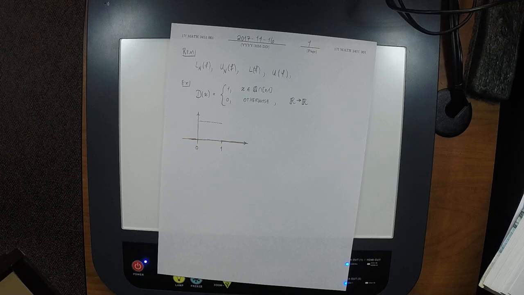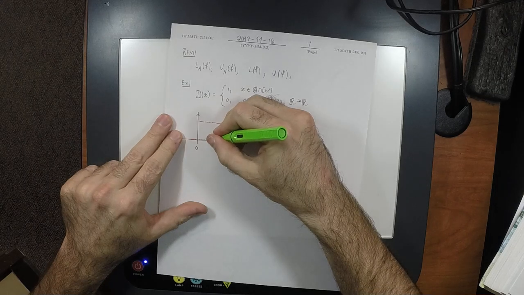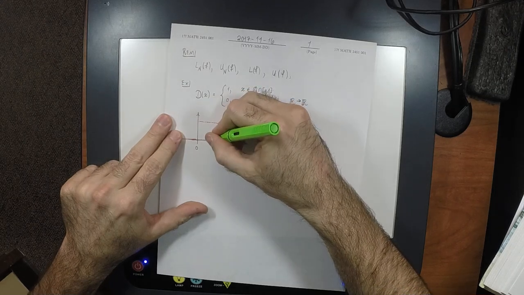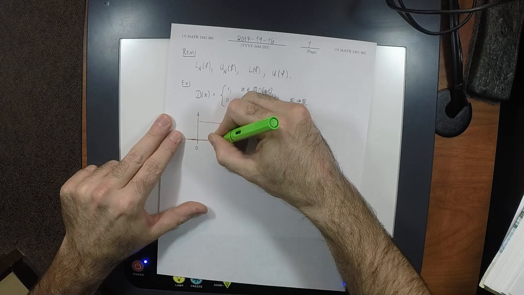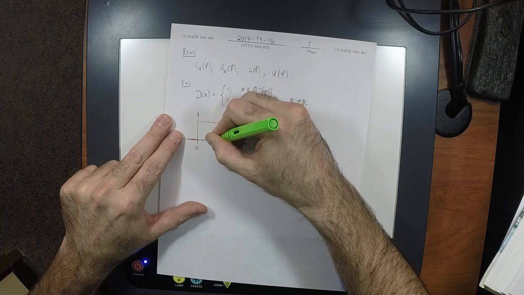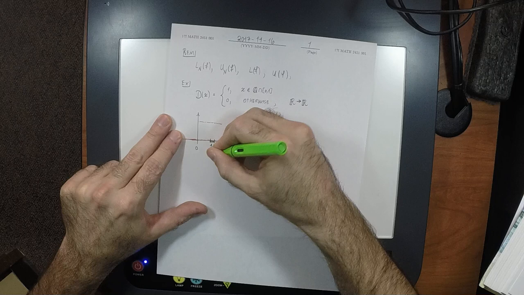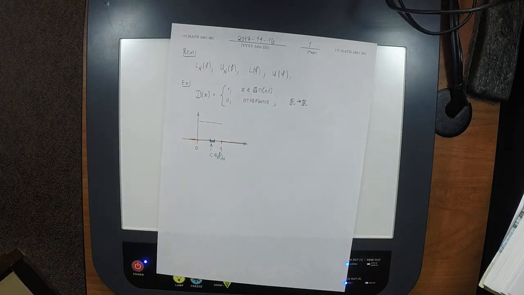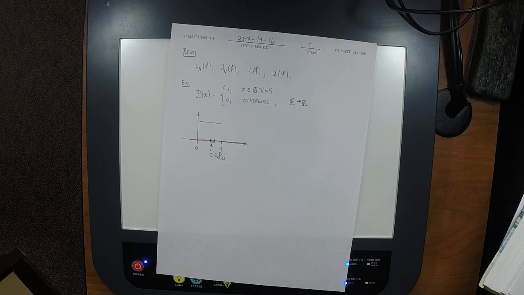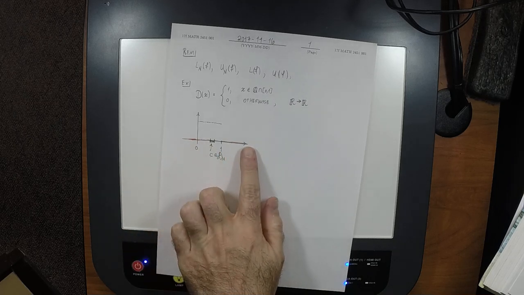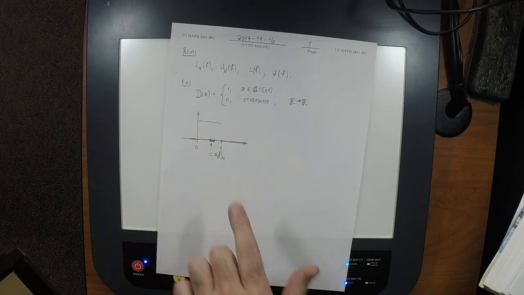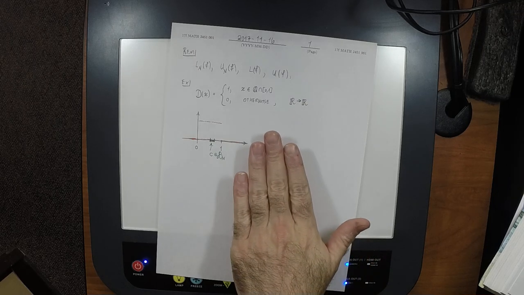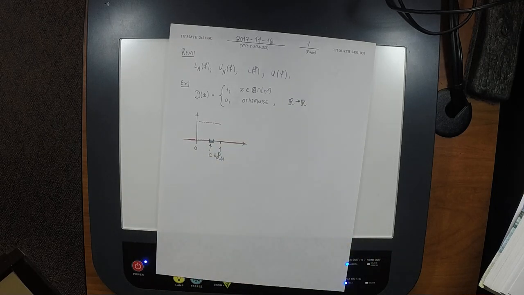Suppose that we take a particular line segment. Suppose this little line segment that I'm indicating right there is one of the cubes, that's C, at the nth resolution. We don't need to consider cubes out here because the function support is not out there, so the integral over here and over here will not accumulate anything.